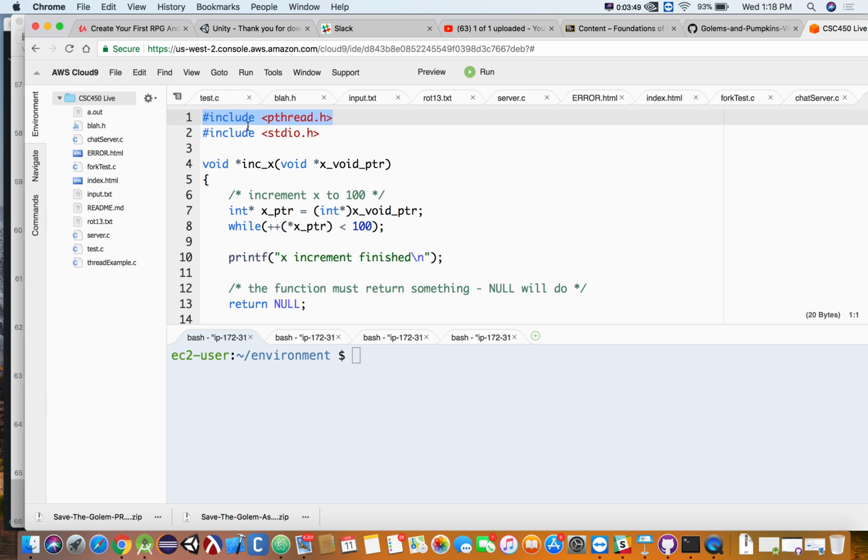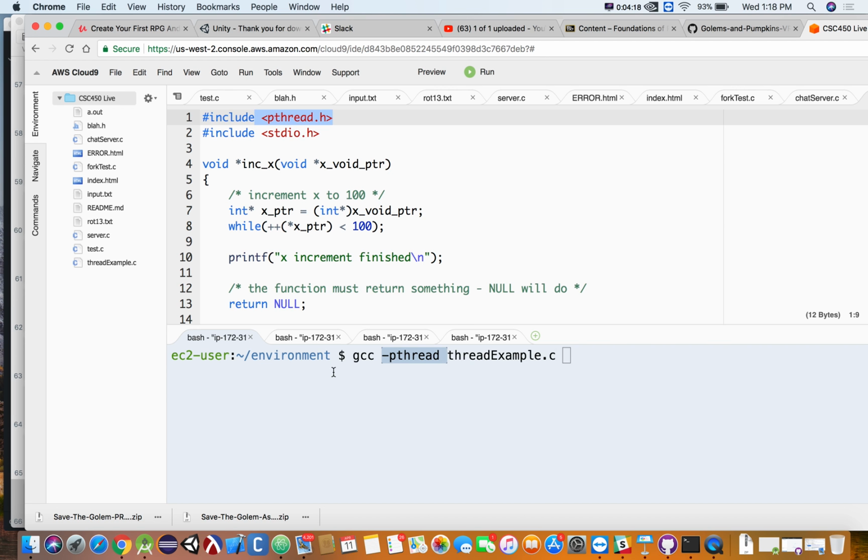Now, what's interesting here is that by including that library, you don't actually immediately get access to the threads. Similar to the networking subsystem, threads are actually a subsystem of the operating system. So when you go to compile this, you actually have to specifically tell it you want to link the pthread library in. Otherwise, it won't find the declarations for those things in pthreads.